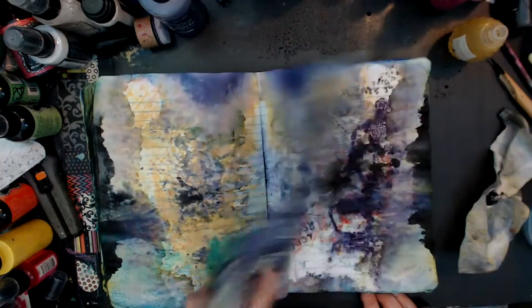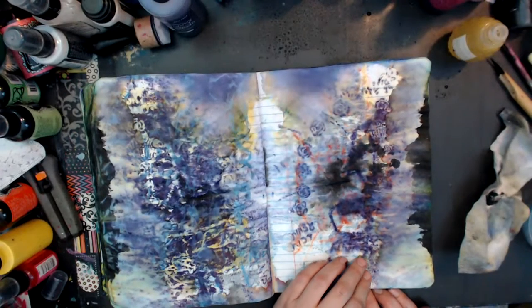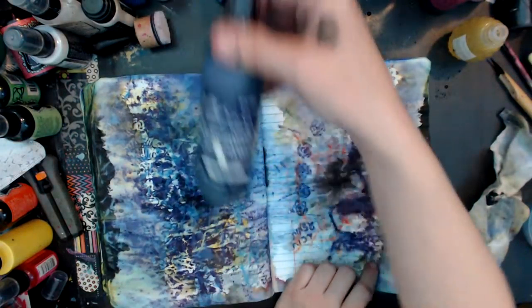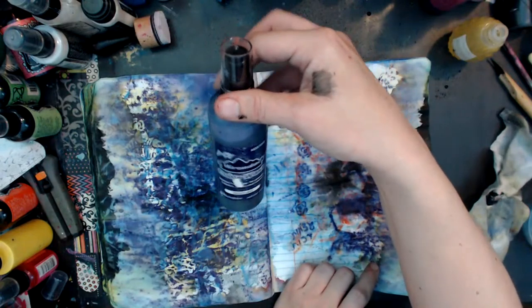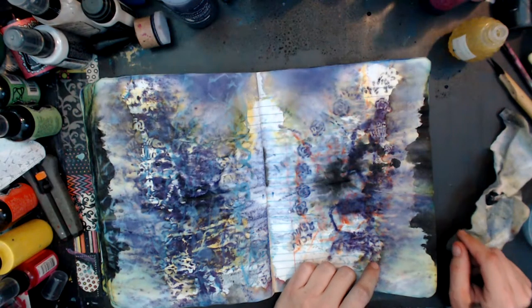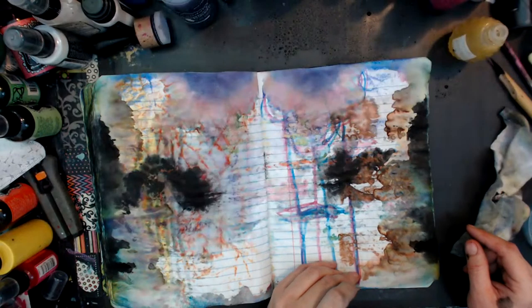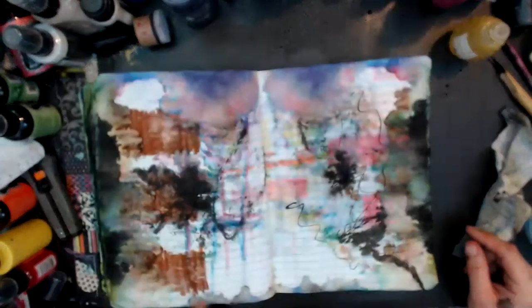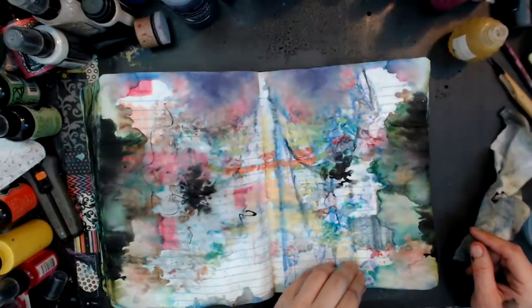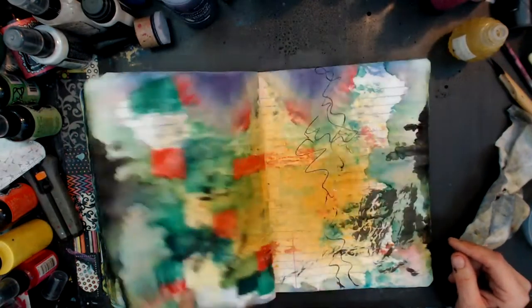I'm going to be putting more distress oxide pads down. That page needs some gesso badly. On this, I used this old eggplant Adirondack color wash. And, you know, color wash is super vibrant. All right, so we've got some hot messes. Oh, look, that girl's face is almost completely gone.